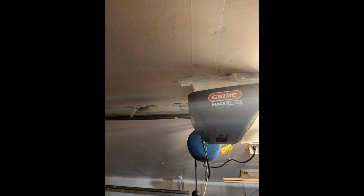Although, I have heard about some of the Genie screwdrivers having issues with the ones that have the 3-piece rails. I have heard about some problems with those, that after like 6 months of use or so, one of the screw sections is falling out of those little clips and coming out of the rail. I haven't heard of that with the one-piece rails, but I have heard about that happening with some of the sectional rails, which is interesting.